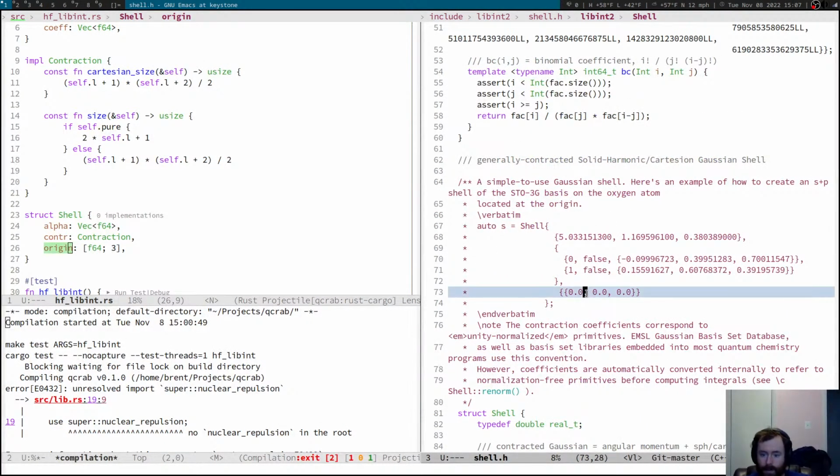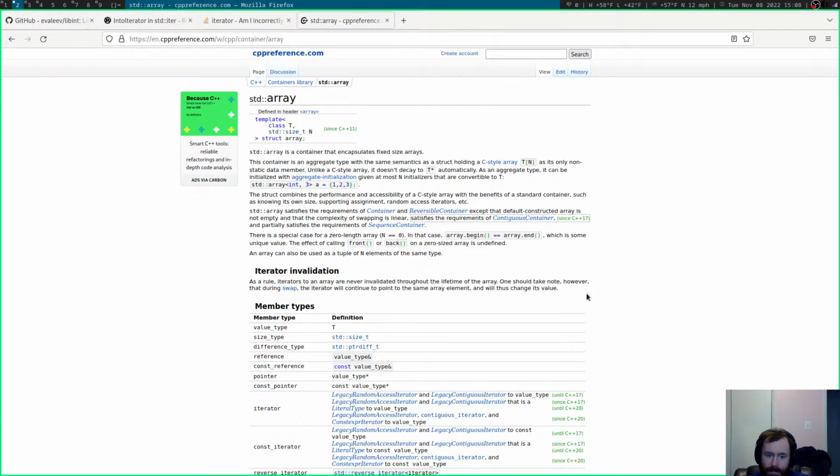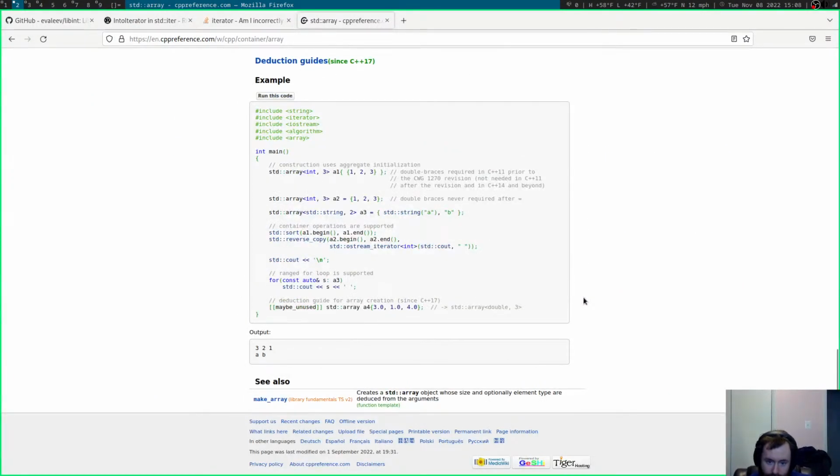Why does it look like this? Here's an example of how to create an S plus P shell. Why does it have two sets of braces around it? That's what I'm wondering. Standard array. I don't know. Double braces.